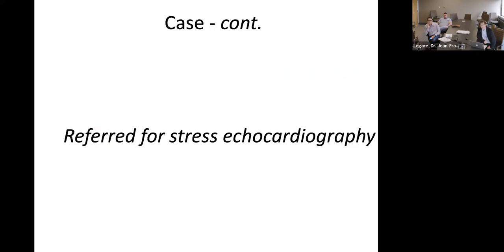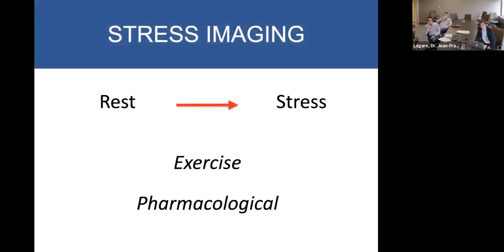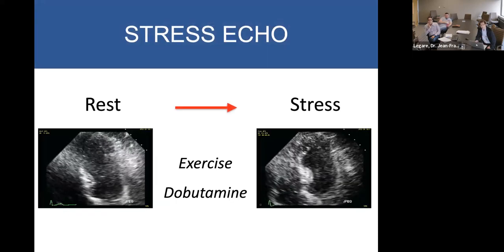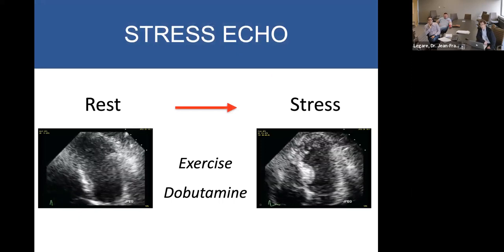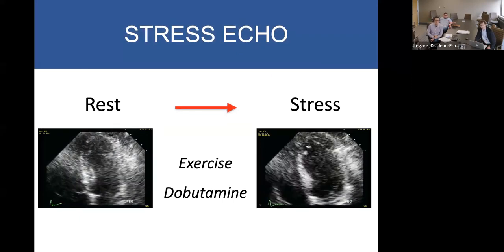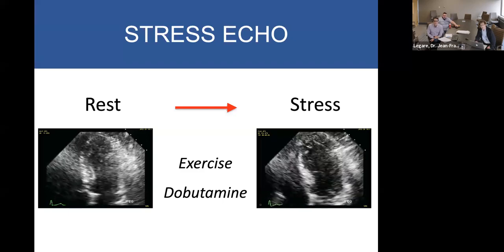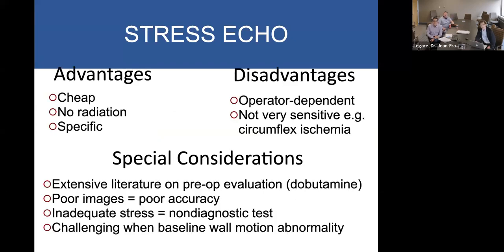So as was suggested, he was referred for a stress echo. And of course, this is like any imaging modality. You're having a resting state, a stress state, exercise or pharmacologic. And this is an example of an abnormal with a LAD territory regional abnormality. This is not the patient's stress echo, just FYI.